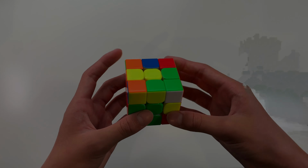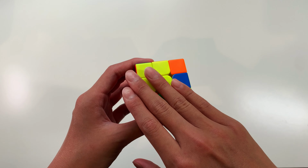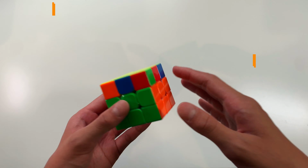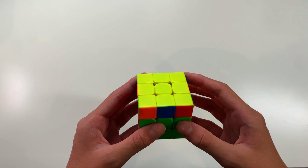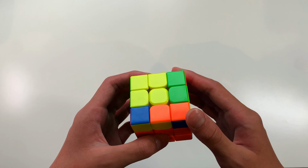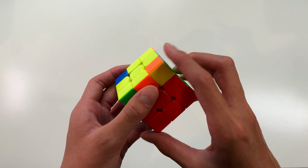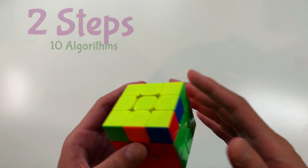In the CFOP method, after you solve F2L, or the first layers, the next step is to orient the entire top layer such that only yellow is on top. Now there are 57 algorithms for this, which may sound a little bit daunting, which is why you can learn the 2-look OLL version, which does take 2 steps, but only has 10 algorithms, so generally it's a lot easier to learn.